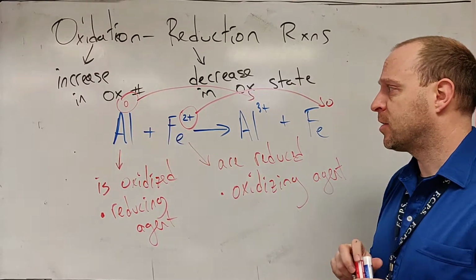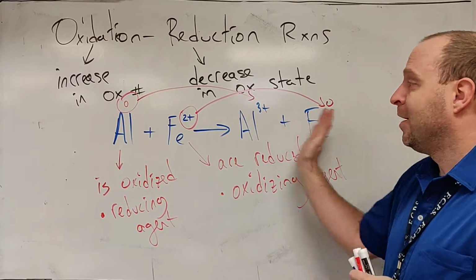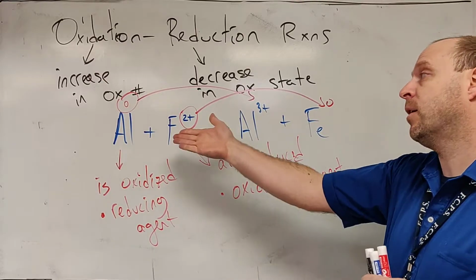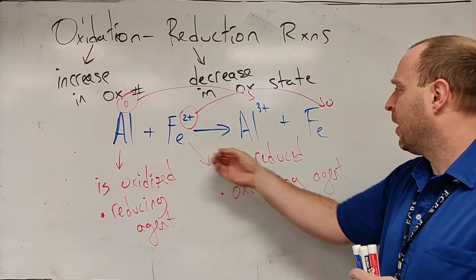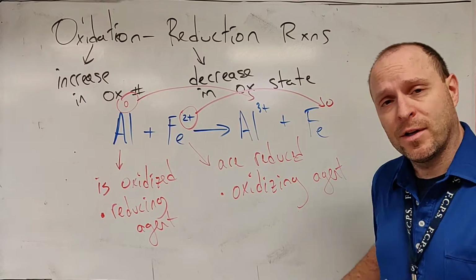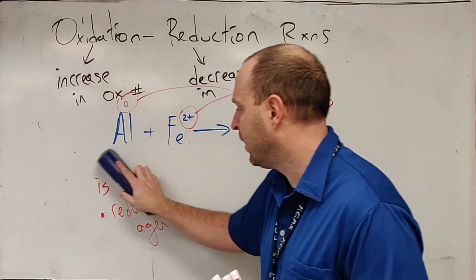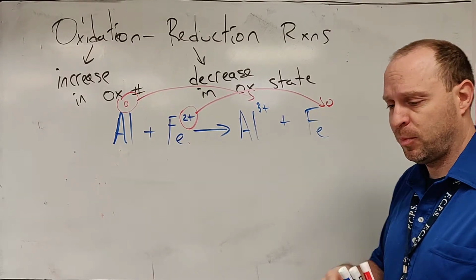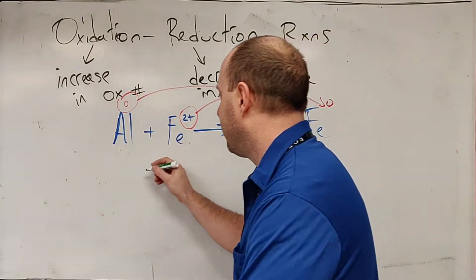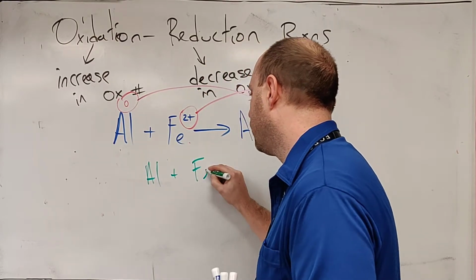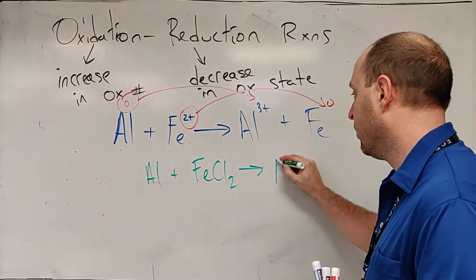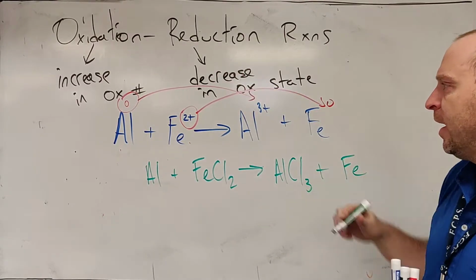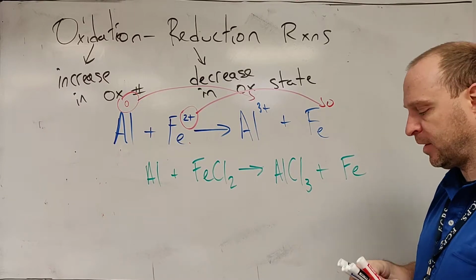Now, a reaction like this is pretty straightforward visually. It's not balanced as we see it, and that's something you probably don't think about. Well, I've got an aluminum, and I've got an iron and an iron. Where it's not balanced is charge, and that's where redox gets a little more complicated. If we wrote this out as a single replacement reaction, we might have aluminum and iron 2 chloride or something turning into aluminum chloride and iron, right? So instead of having those charges, we might put in some spectator ion.